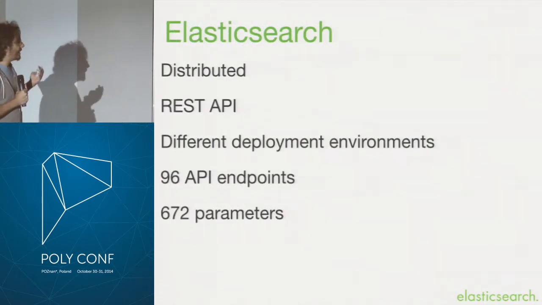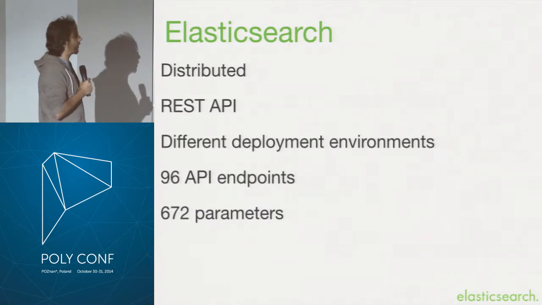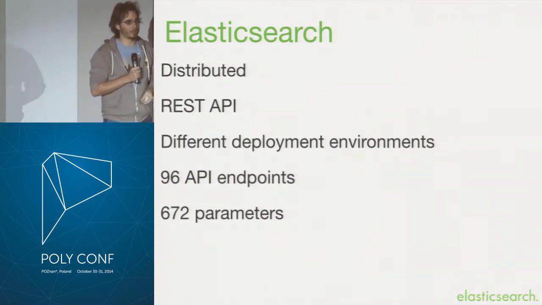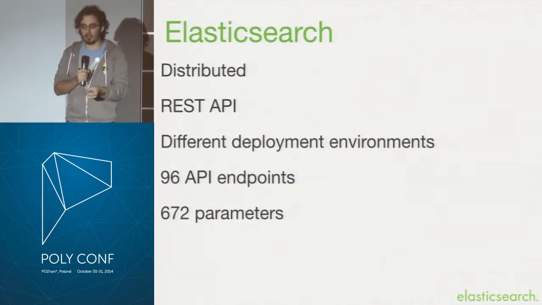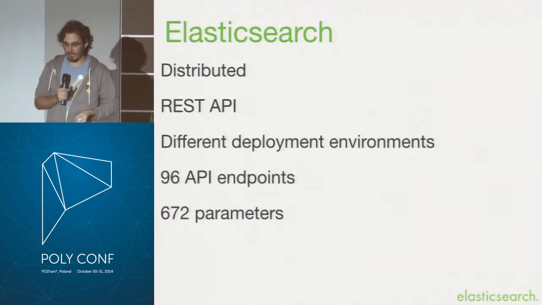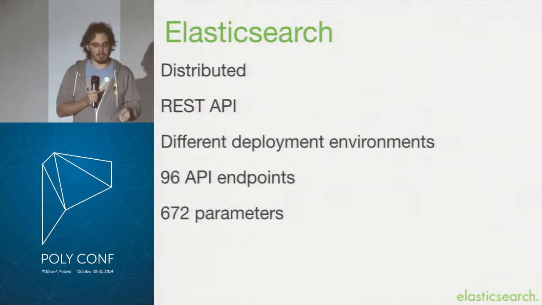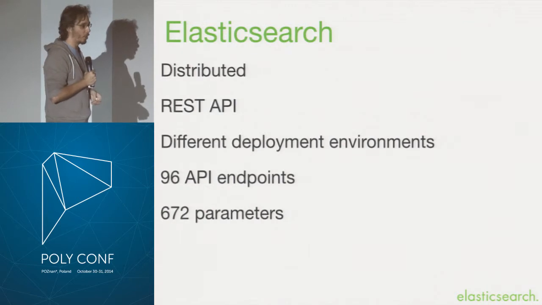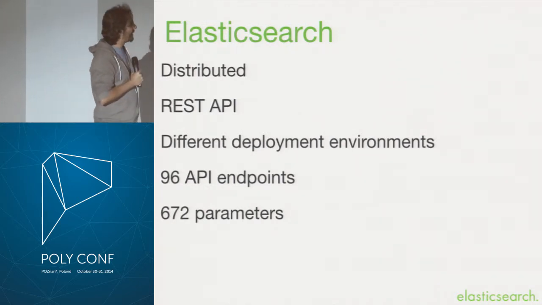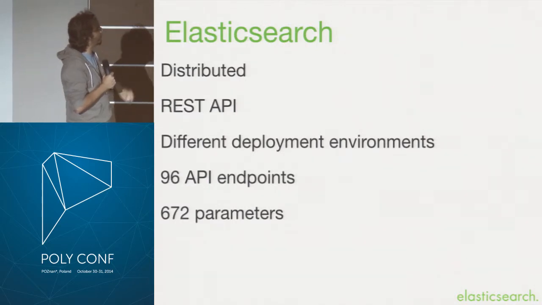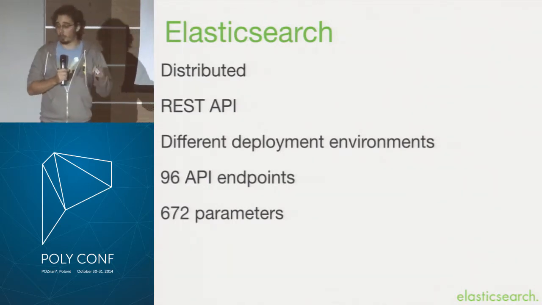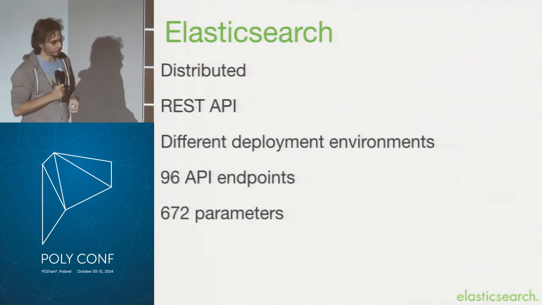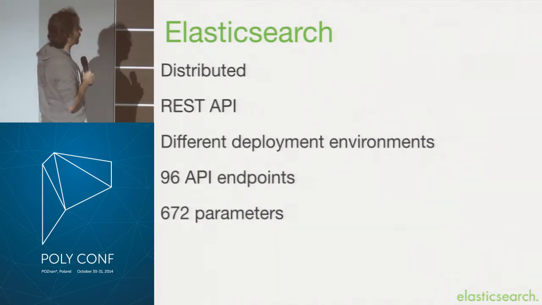The key aspects of Elasticsearch for the purposes of this talk are that it's distributed. It can have many nodes, it's a clustering solution, and you can talk to any one of the nodes and it will always give you answers. It talks over HTTP using JSON and a REST API. And it supports various different environments, as I just went through. Also, the frightening part is it has over, that number is a little old, I believe now we're approaching 100 API endpoints with almost 700 parameters. So there's a lot of API endpoints.